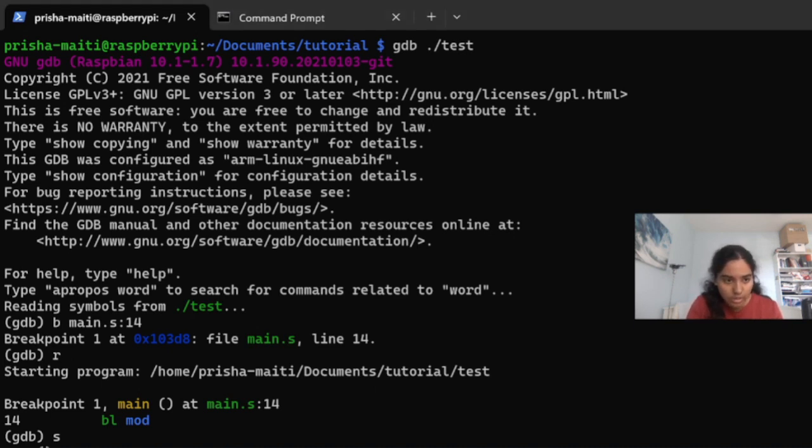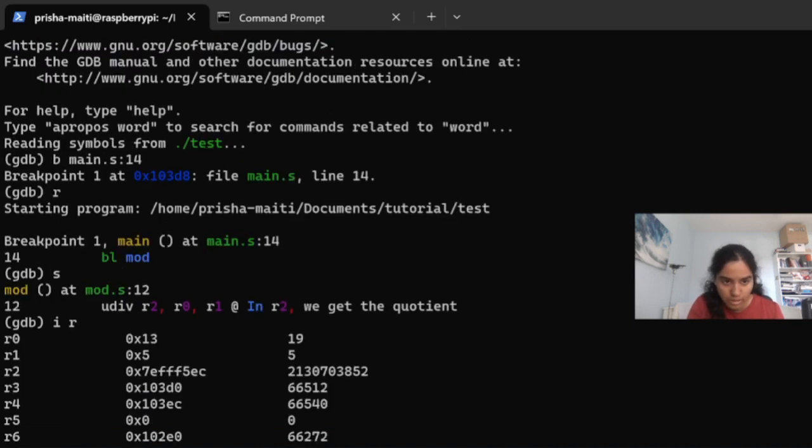Just like we did before executing BL mod, we need to do another info register, so I space R, to get our register values. And if all goes well, you shouldn't have put any instructions in between BL mod and anything.